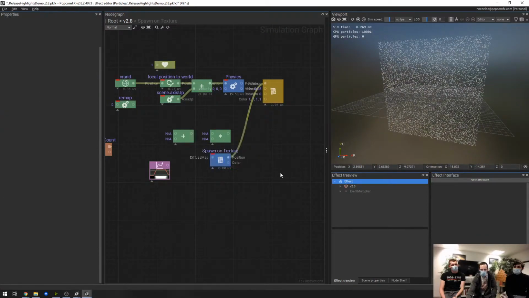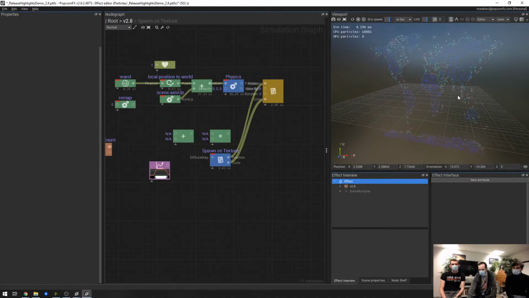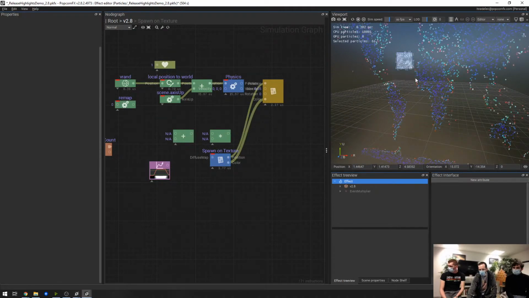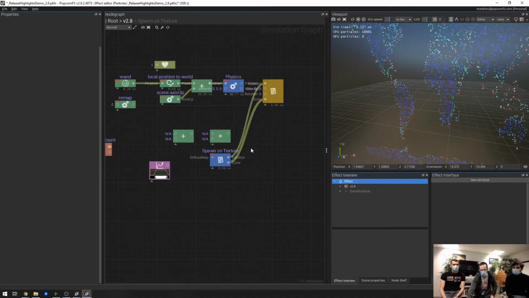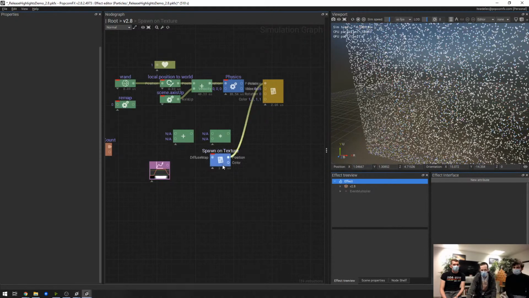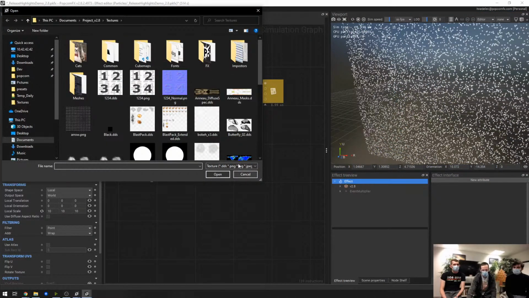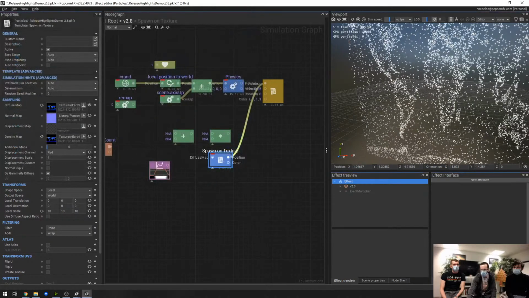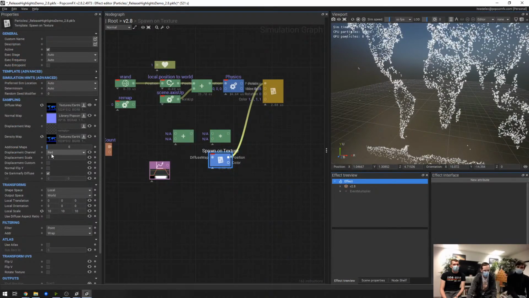Right. So without the density, you can see that the particles here are still spawned. We just don't see them because it's additive and their color is black. But whenever I use density, it allows to spawn the particles only on the regions of the texture that aren't black.